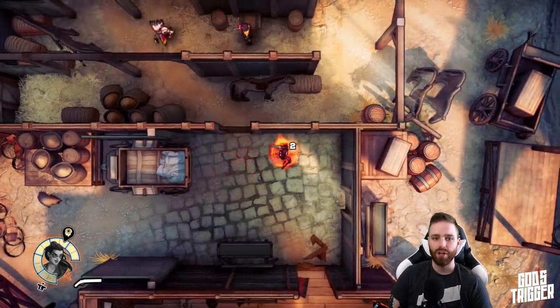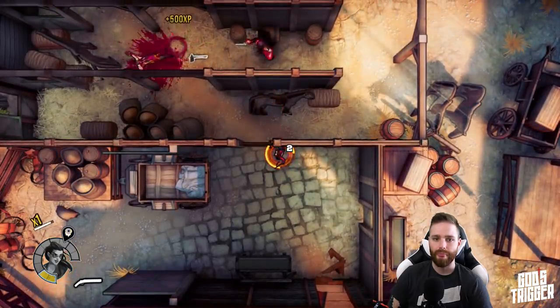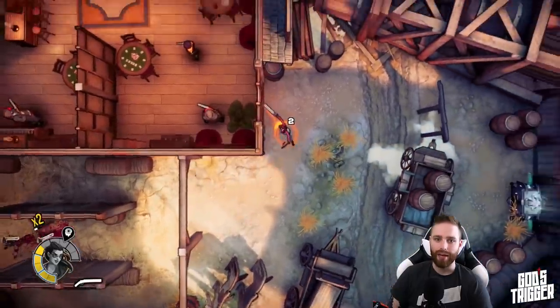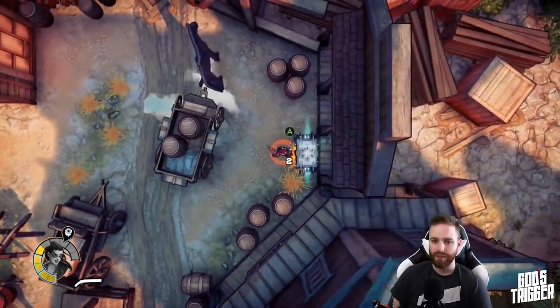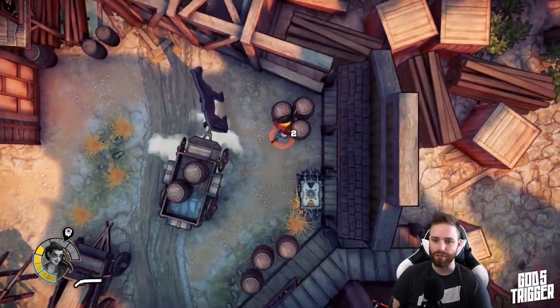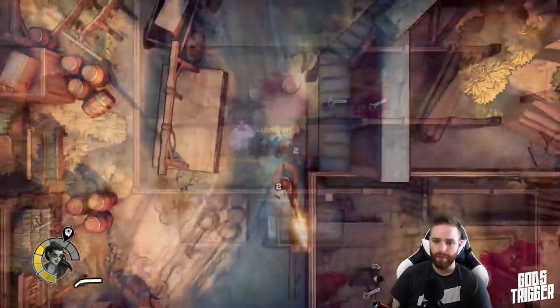Probably not. Maybe I want to use her energy up then again, because that was sweet. Kind of like this. I like the range on her melee. That is handy. Oh god, I should have saved it for this spot. Oh, hey, chest. What is it? 5,000 XP. Release trapped souls. Okay. Energy, please. Can I get some energy? Free energy? Anyone? There we go.